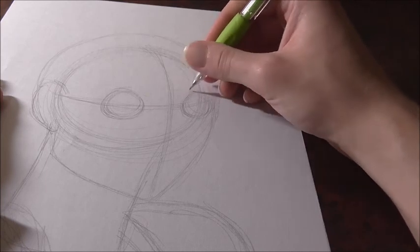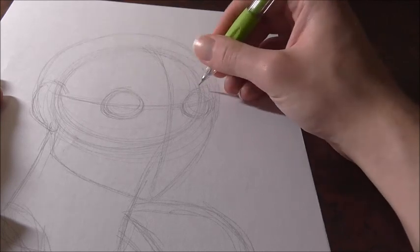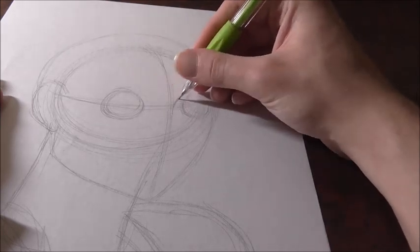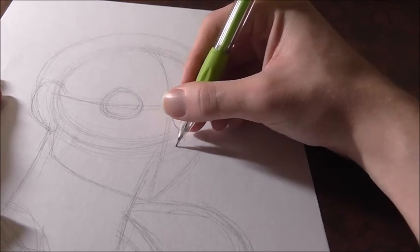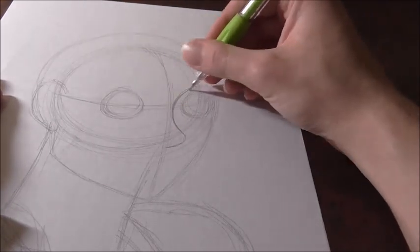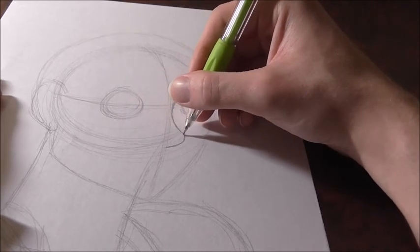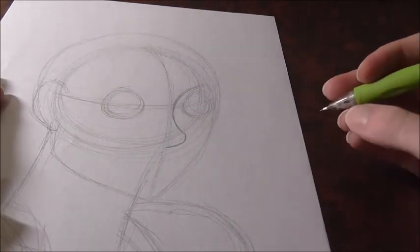Her nose starts about here, and you're going to get a curved line that curves here, down, and over like this for a nose shape. So it's basically a big curved line that follows the circle that we have here, goes down, and then into this little bump for a nose shape right there, like that.